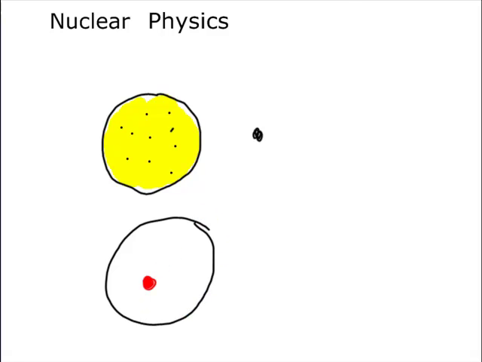Now, I've drawn this nucleus to be small, but it's not nearly small enough. The nucleus is 5 orders of magnitude smaller than the electron orbitals, or in other words, 100,000 times smaller. I like to imagine if the nucleus were a grape at the 50-yard line in a football stadium, the electron cloud would be the size of the entire stadium. So the mass is all concentrated in that little tiny dense nucleus.